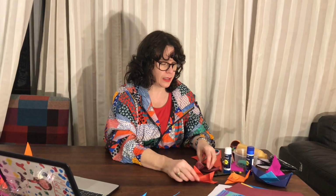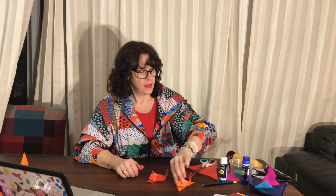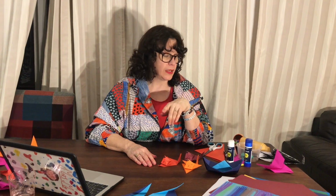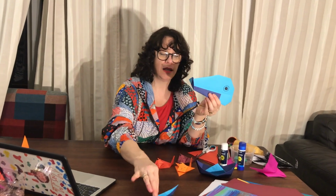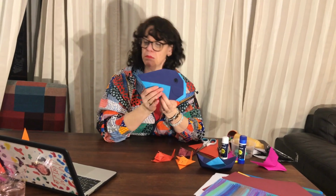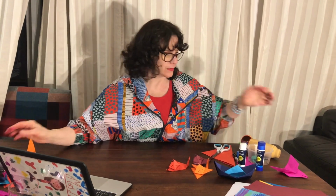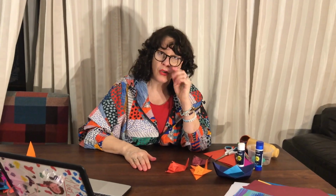Okay, so what we're going to do today, I had a really good play with some different origami. Most of the day actually, and these are the ones that I found that I thought were about medium and that I really enjoyed doing. I had a go at these whales, but meh. I had a go at some penguins. I put oil pastel on, meh, not so, and a butterfly that in the end was driving me a little bit crazy.